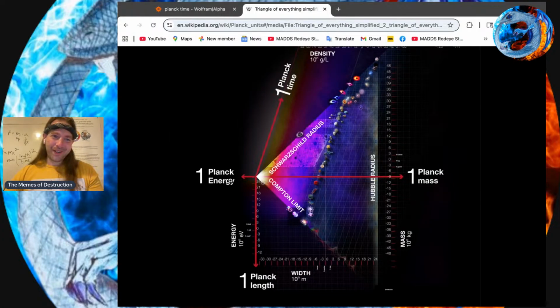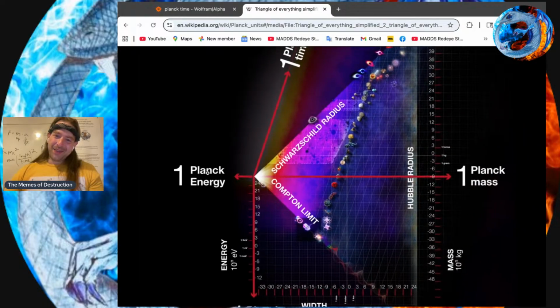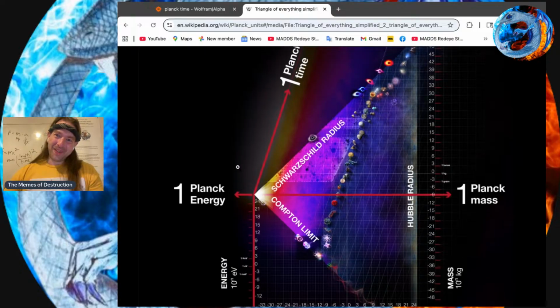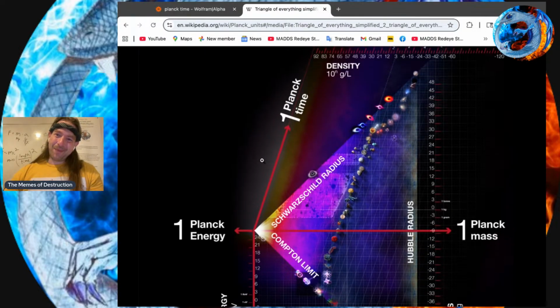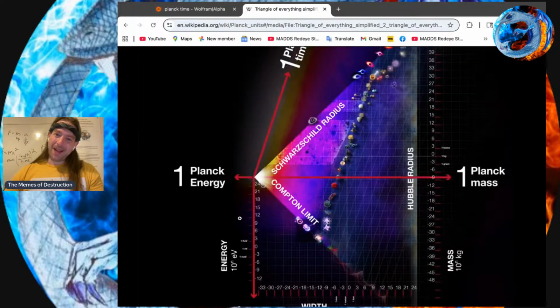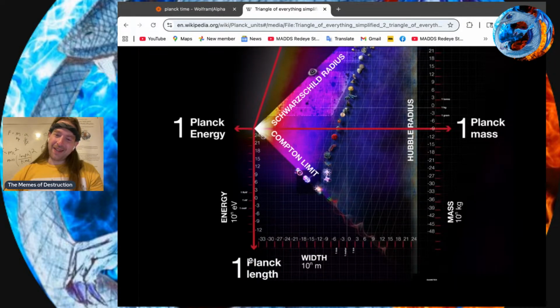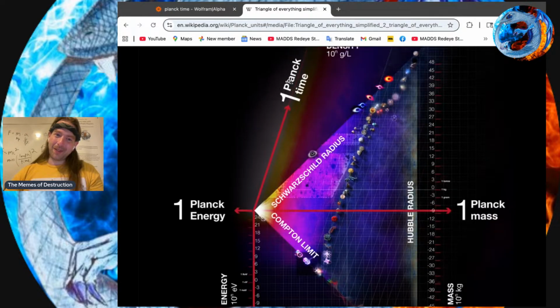Oh, one, you say? The claim is that if you have a Planck energy, that would be the energy equivalent of a Planck mass. For human observers like us, that is approximately the energy in a lightning strike. Lightning strikes may vary. So you would have a Planck mass, and you would have length and time squared, so c squared, Planck length divided by Planck time.